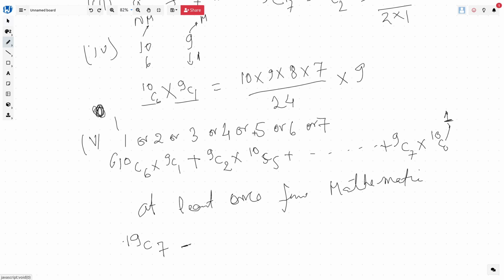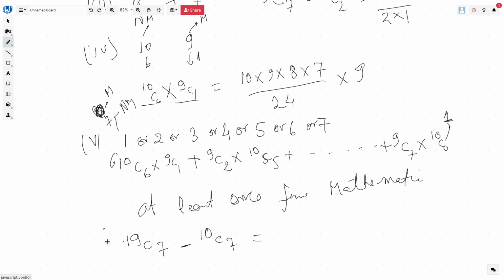That makes it a complete set: 0, 1, 2, 3, 4, 5, 6, 7. That is the only way you can count. So we find 0 from mathematics, so 0 from M and 7 from, let's say, not mathematics, right? So that can be done via 10 participants are late, and this is the answer.